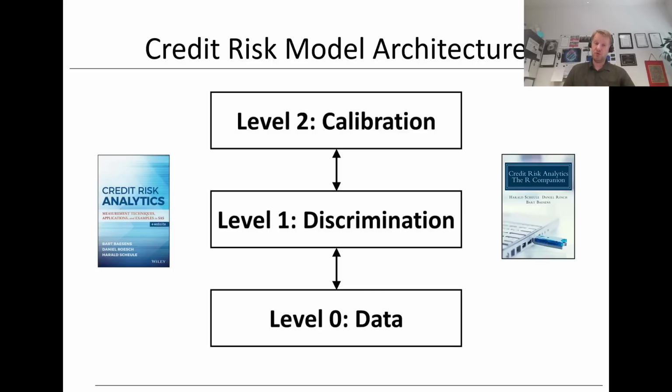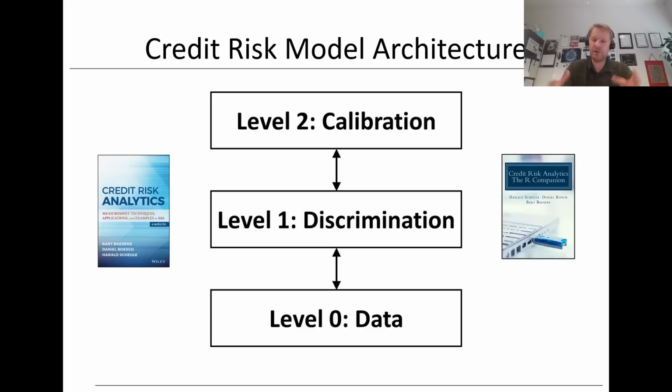Then we have level 2, which is the ratings and the calibration. At level 2, we're going to define default ratings, ratings for PD modeling, and each of those ratings comes with a calibrated probability of default. Likewise for LGD and EAD, where we come up with calibrated ratings. Each of those ratings, for LGD we call them facility ratings, comes with a well-calibrated LGD and EAD estimate. For LGD and EAD, there's an additional caveat, and that's the fact that they should be economic downturn calibrations.